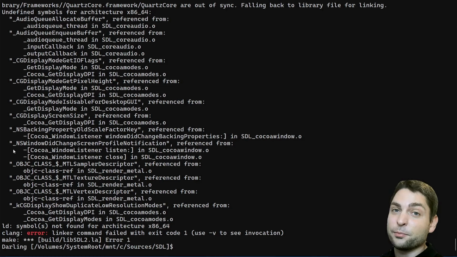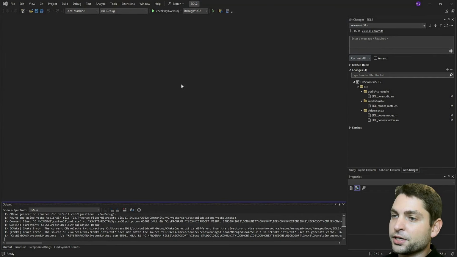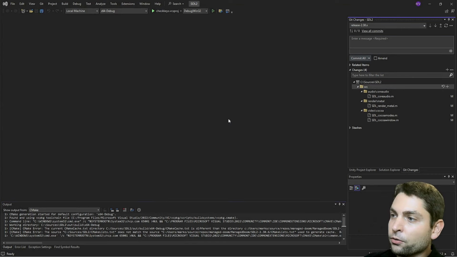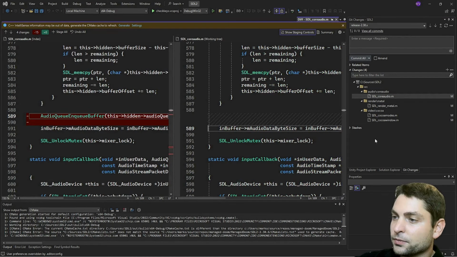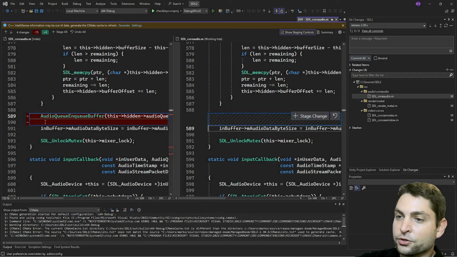Now let's go over to Visual Studio and let's see what the changes are. I am now here in Visual Studio and I already changed the files. It were only 4 files that I had to change, those 4 here. If I compare this with the original, what I did, I just searched for the symbol name, for instance, audio queue and queue buffer, and in this case just deleted the line out of the code.